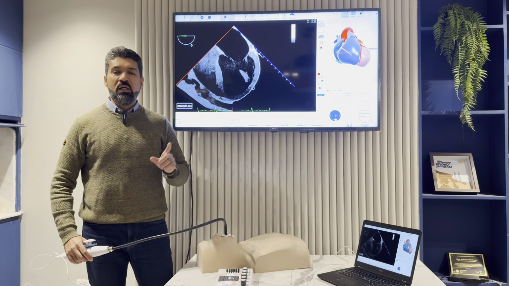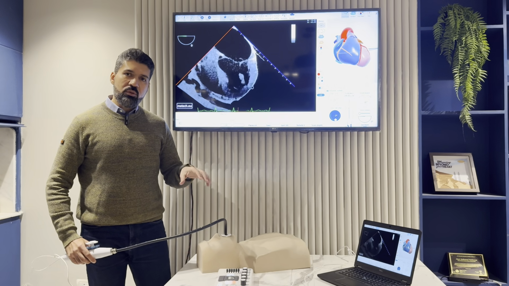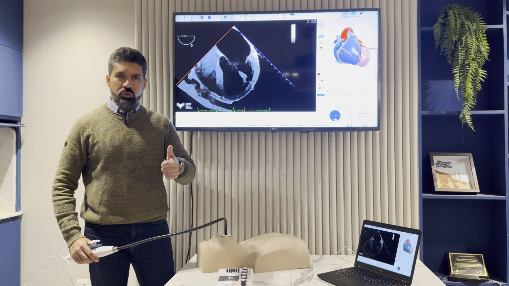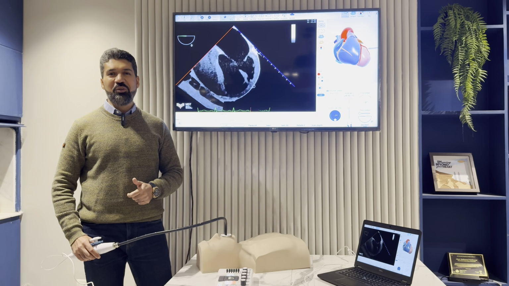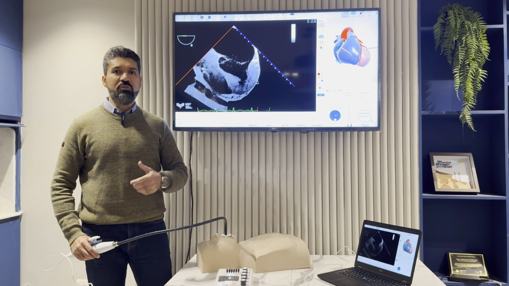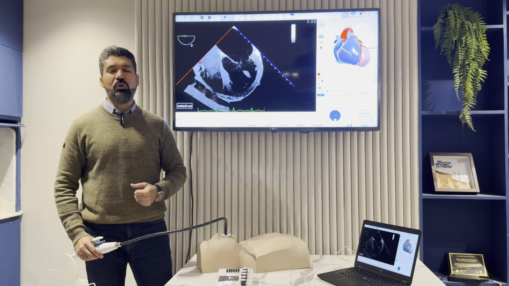Hello everybody. This case is a mitral valve prolapse case. Now we're going to see on the TE simulator how to scan the whole mitral valve in 2D and then in X-plane and then in 3-dimensional transesophageal echocardiography in order to identify the anatomy of the mitral valve and decide which scallop is prolapsing, which is not prolapsing.